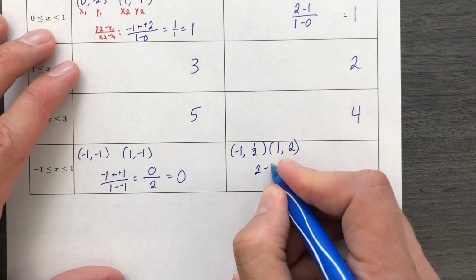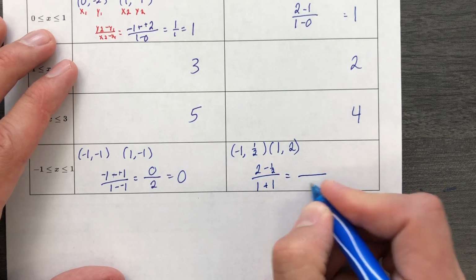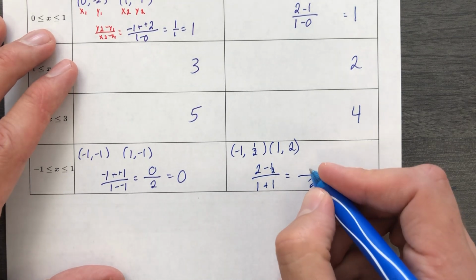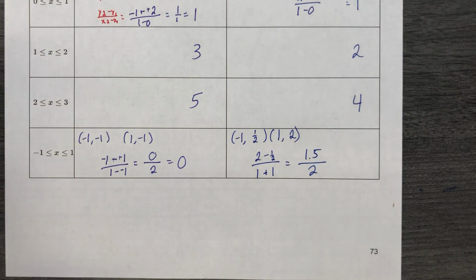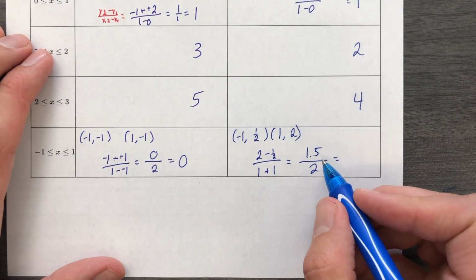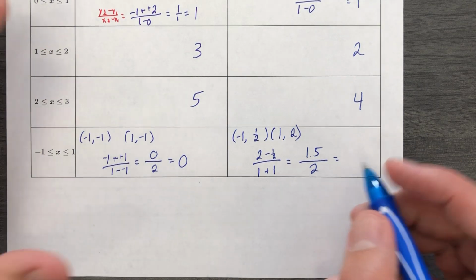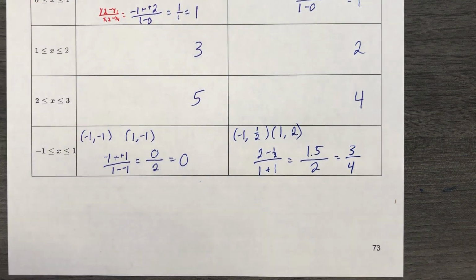So 2 minus 1/2 over 1 minus negative 1. We'll just do it that way. Gives me a 2 in the denominator. That gives me a 1.5 in the numerator. We'll do that. And if you're like, that's a weird fraction, I have a decimal in my fraction. It's okay. Let's just double the numerator. That'll get rid of your fraction, right? If we double that numerator, we have to double that denominator. It's 3/4. It works.